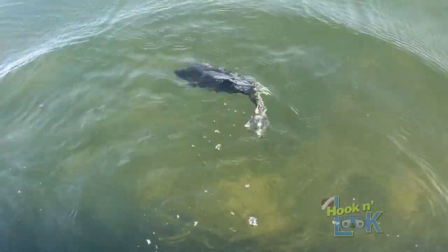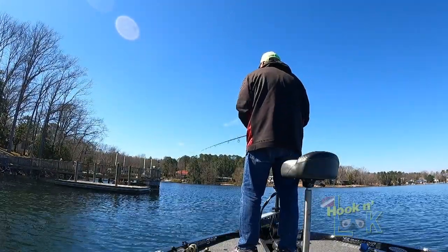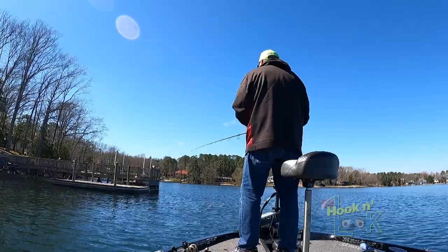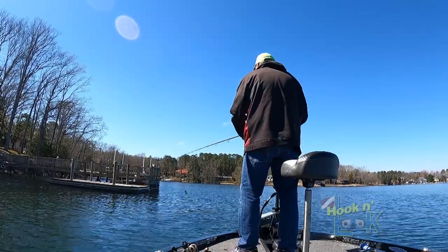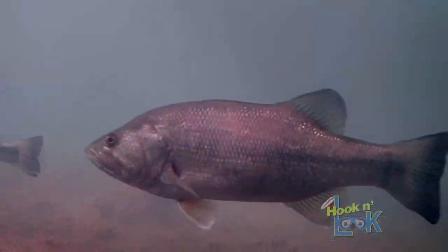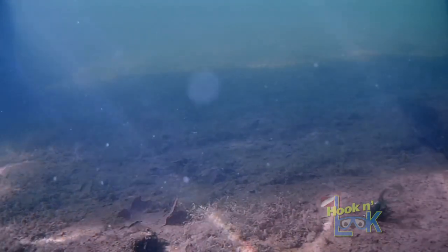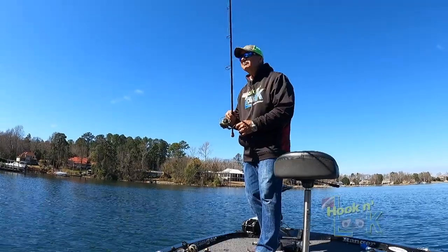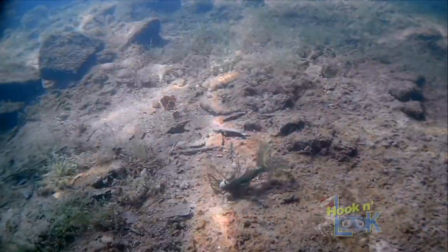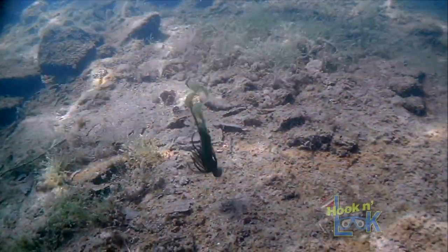That fish came on a point in about 10 feet of water, yet it was directly in front of this dock. Seeing there's some fish out here in front of the docks, there ought to be some on this dock. Let it go to the bottom and then I'm shaking it on slack line. It looks like it's moving a great distance, but it isn't — it's just kind of quivering on the bottom.